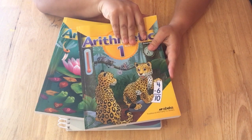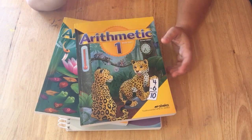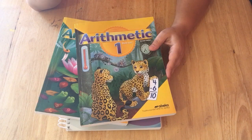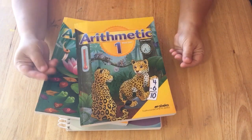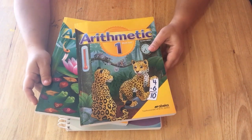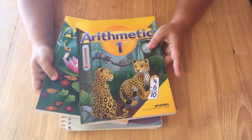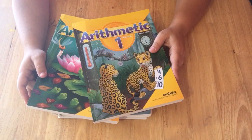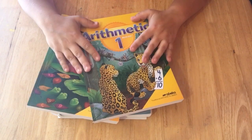We thought about doing Teaching Textbooks, but I am not a huge fan of doing your whole course subject on the computer, especially when it comes to math. Probably not so much language arts, but definitely math, because I feel like working with pencil and paper somehow sticks in your brain a little bit better than just clicking answers on a keyboard. That's not to say that Teaching Textbooks is a bad program or that it doesn't work for a lot of people, because I know a lot of people rave about it. But for me and my children, I just wanted to pick something that was more hands-on.